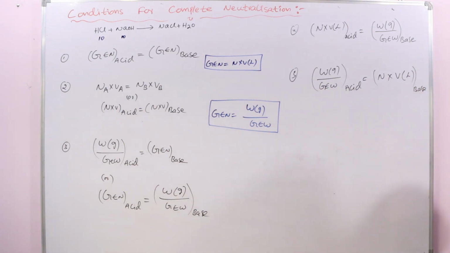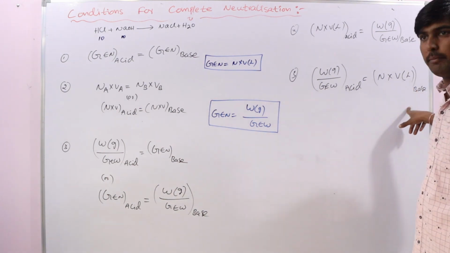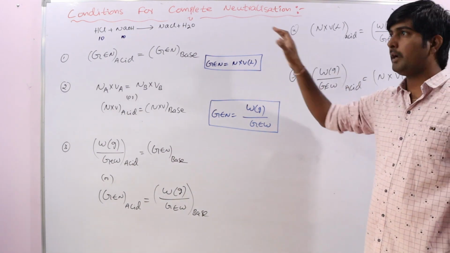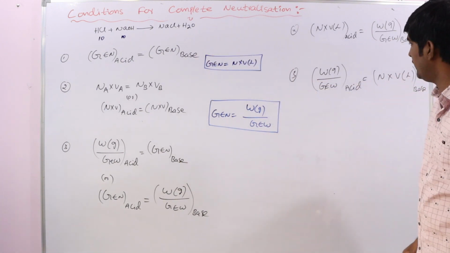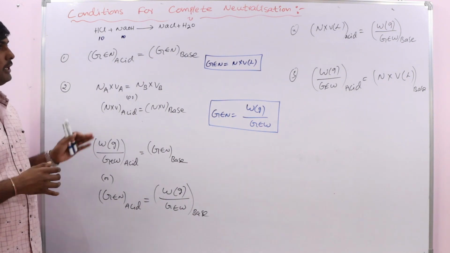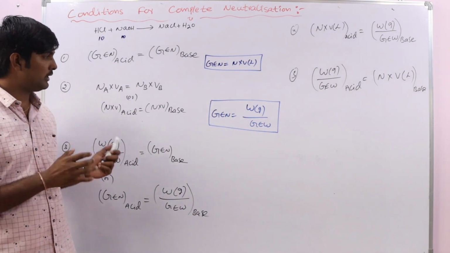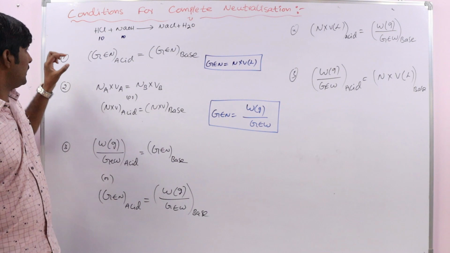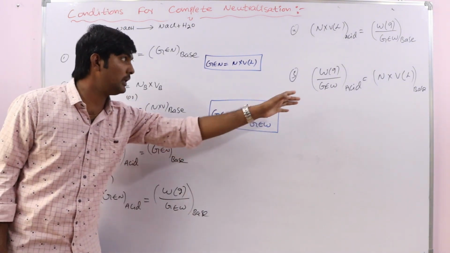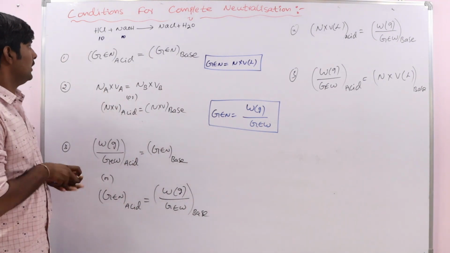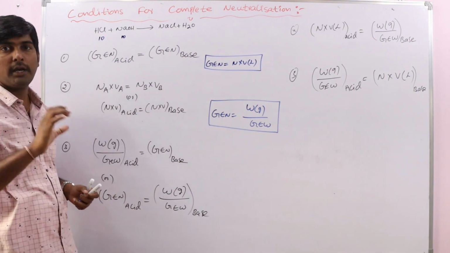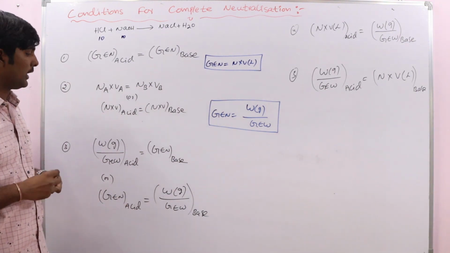Now, they have provided the concentration and volume of the base, and they ask you to find what is the weight of acid at complete neutralization condition. Okay, clear? So depending upon the information, we can use these many types of relations. Those all we discuss in the problems also. Remember this is the base equation. From this one only we are getting all these relations. So equivalence of acid is equal to equivalence of base at complete neutralization condition.